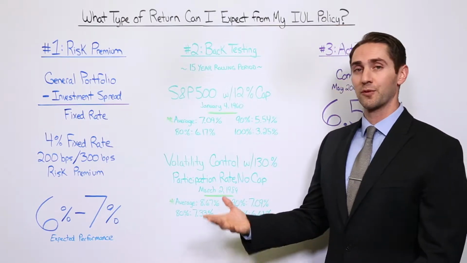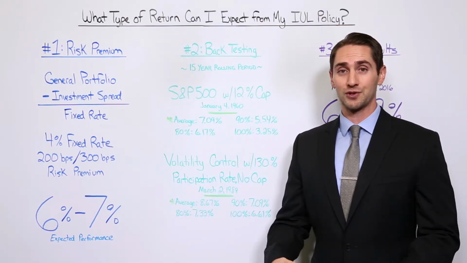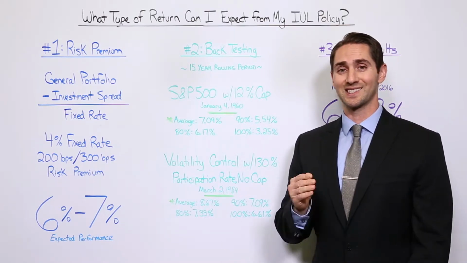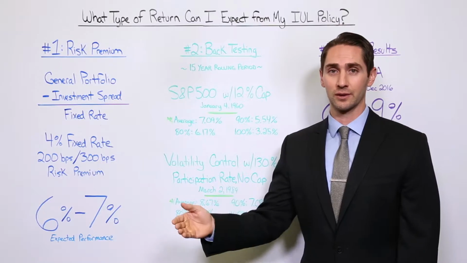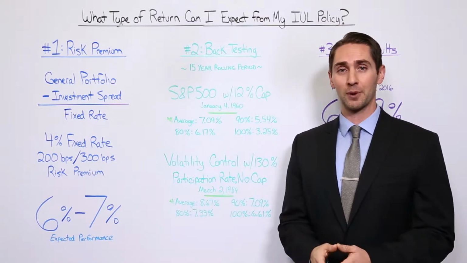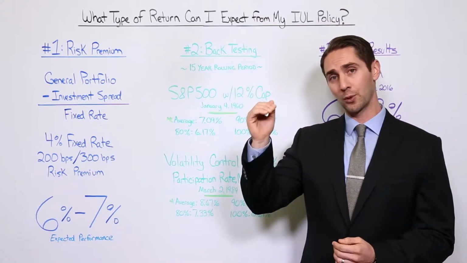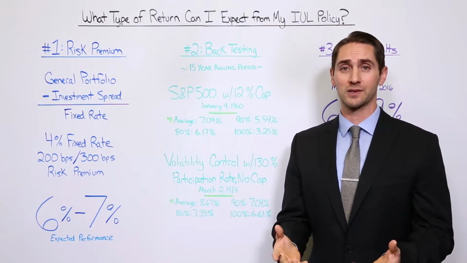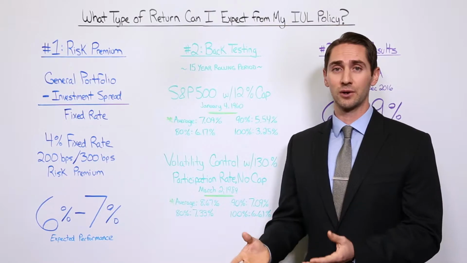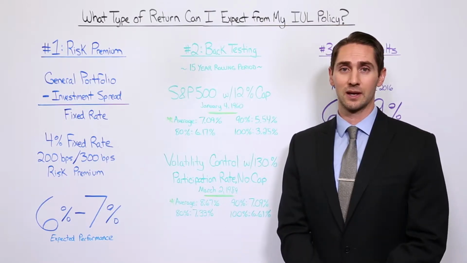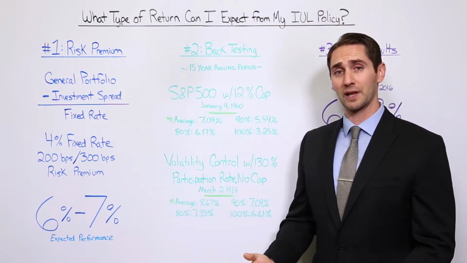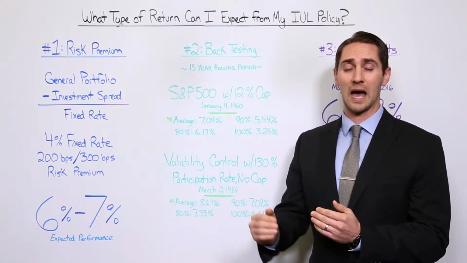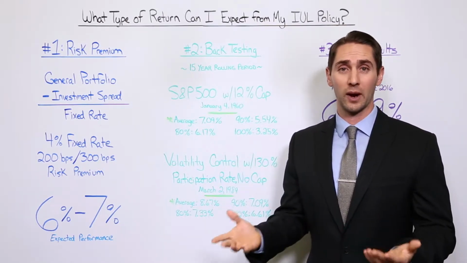Now, a couple things before I get into the numbers: again, we're using past performance of the index, and we're using a consistent cap rate every single year. The reality is cap rates are going to move in both the upward and downward direction based primarily on interest rates, but also based on the volatility of the underlying index. So in periods of time where, let's say, there's really high interest rates like the early 80s, we may have cap rates of 20% or even greater than that.